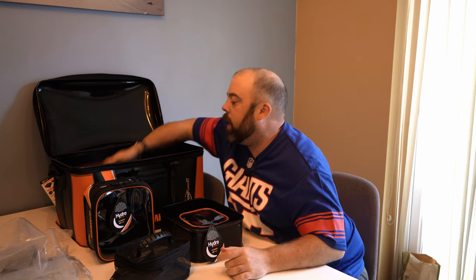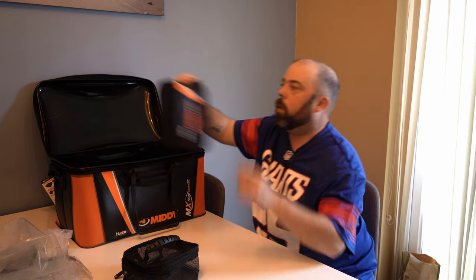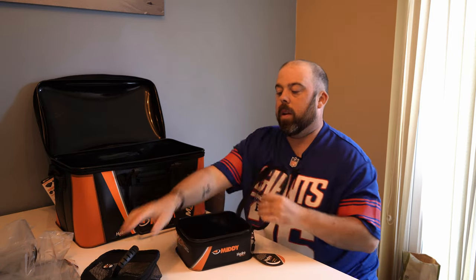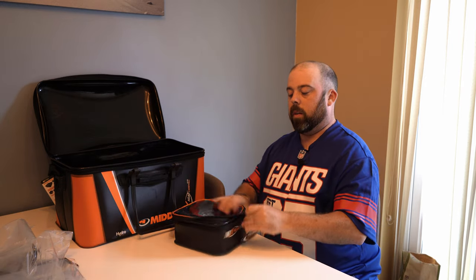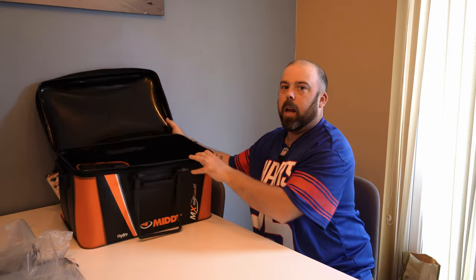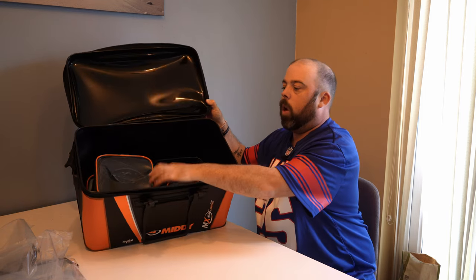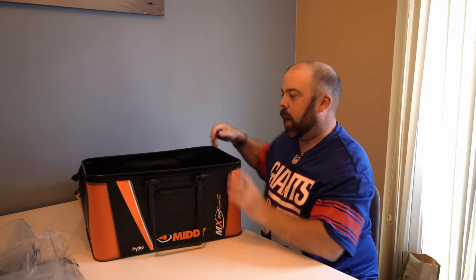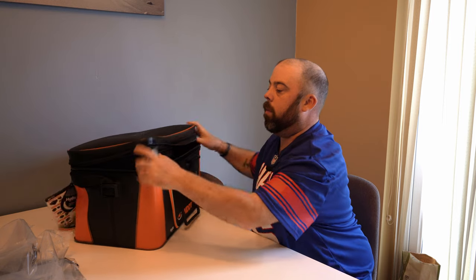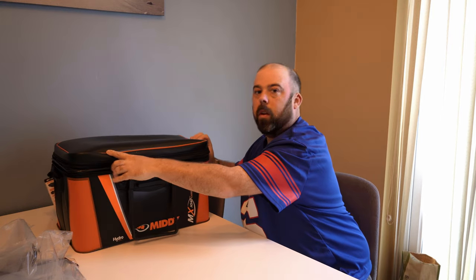What I'm going to do is just stick these back into here in a random configuration. In fact, I'm going to put that one back into here, with it being able to zip up. So if you look inside, you can see there's plenty of space in there. It swallows those two, with the other one sat at the other side of it. I dare say it wouldn't be a million miles off like that, with the lid. In fact, it would shut with the lid on that way as well.